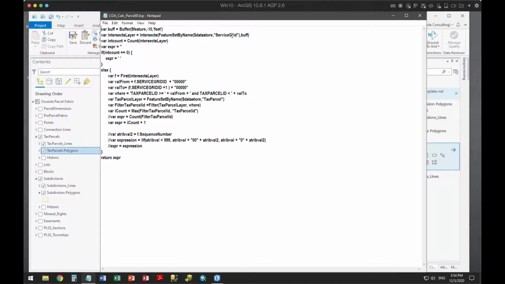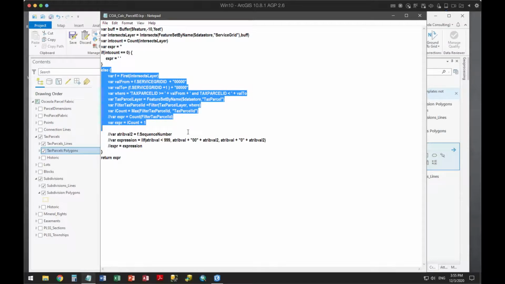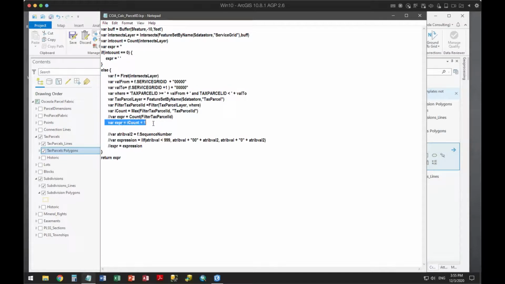It's going and intersecting against the grid. So it gets the grid number in here and it figures out how many times it intersects things on here. And then what this does is it goes and actually increments that up and does a count value on it and adds one to it. So that it then says, okay, this is the 145th parcel inside of this grid, or the 146th parcel inside of this grid.